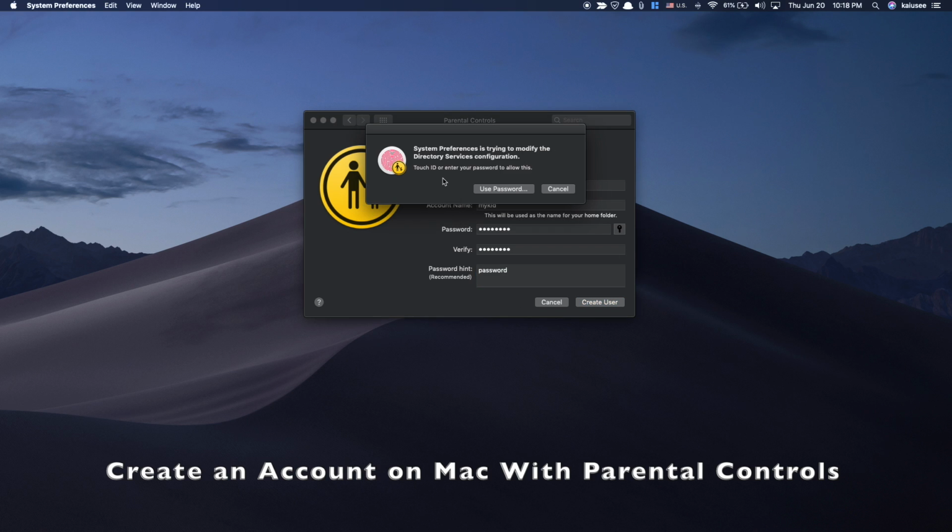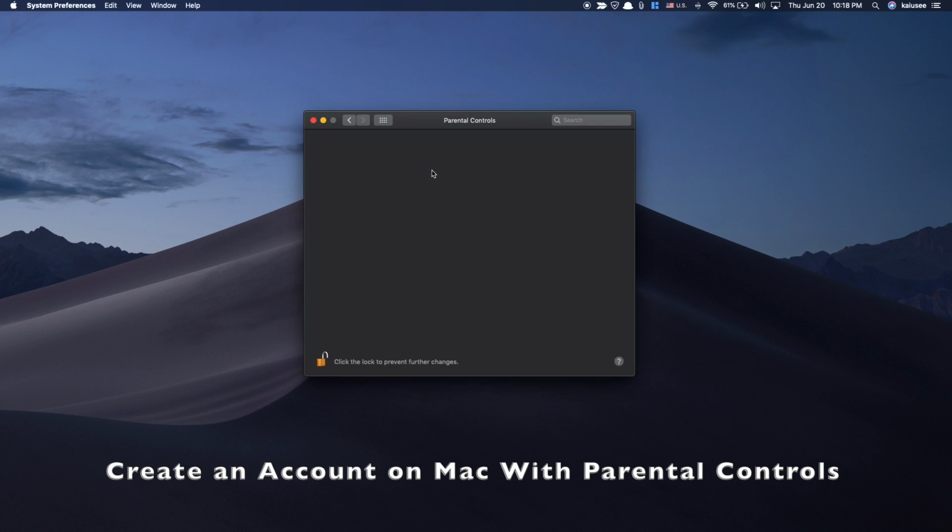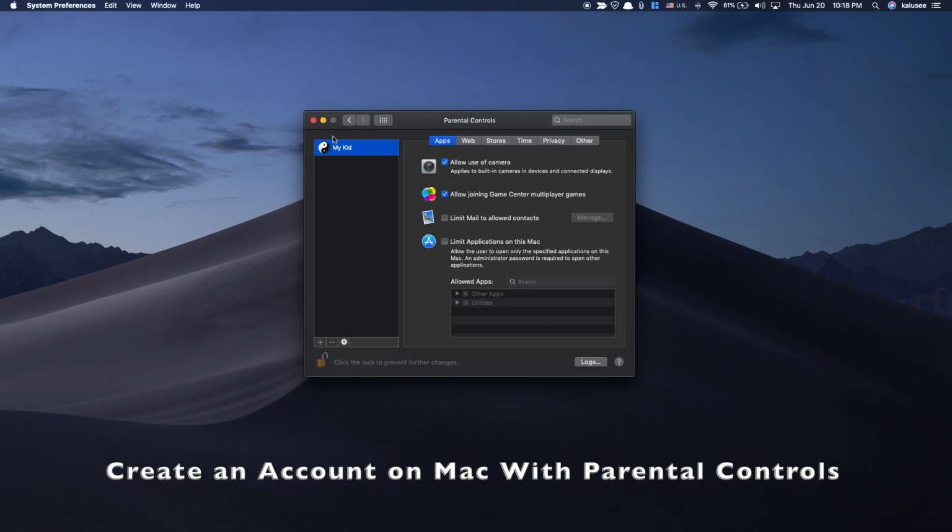The system again will ask you to unlock the computer to verify the selected options. Then go ahead and unlock it, and that's it. Now my kid has been created, and you are presented with a list of options that you can choose from. Basically, those options will allow you to select certain things that you want or you don't want your kid to be able to do. So since we selected the account to be a 12 plus account, there are certain things that are selected and others are not.